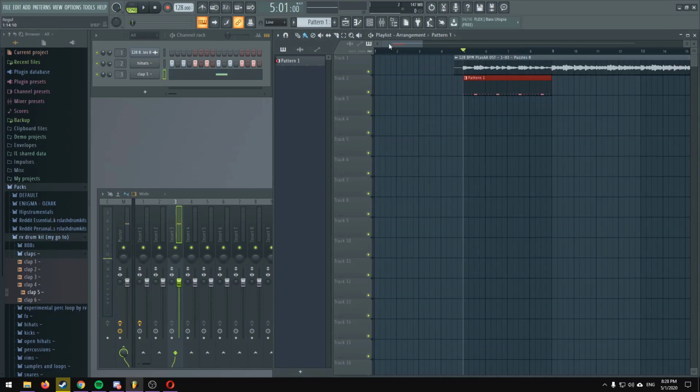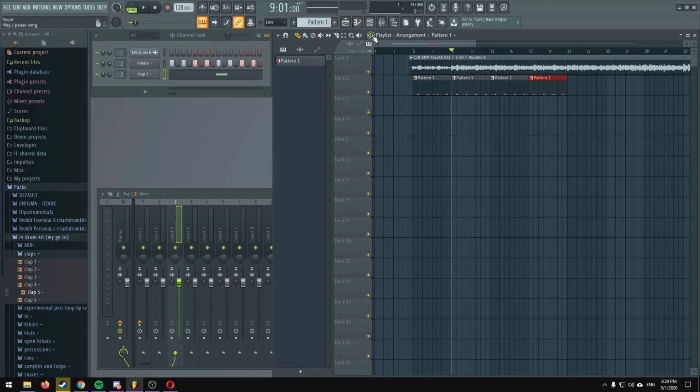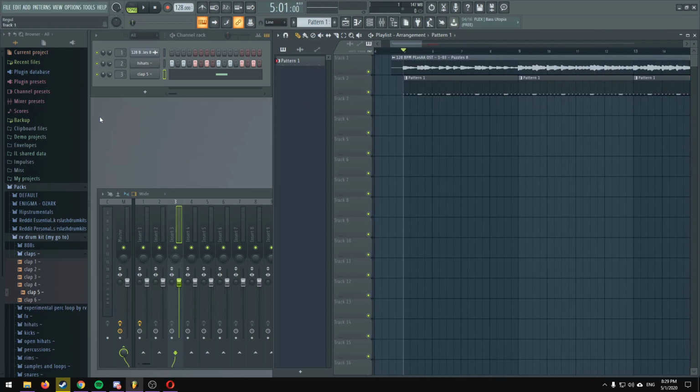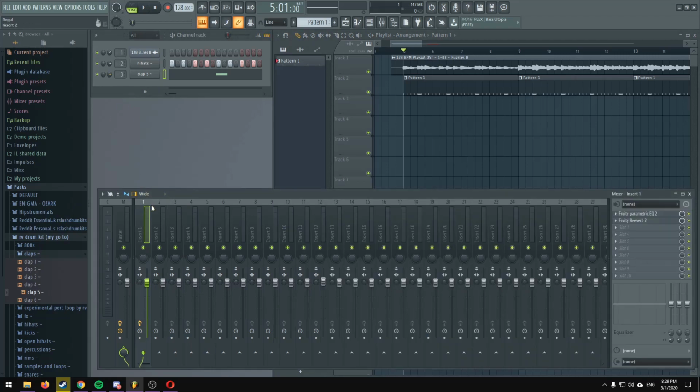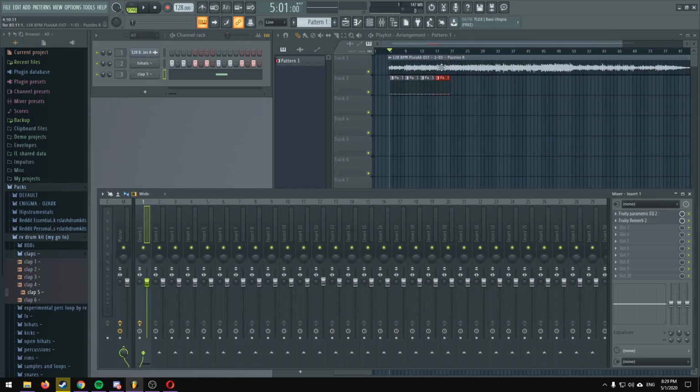So now we have our basic, and I'm gonna go to the selection tool, highlight, Control B, Control B, Control B, just that way I can hear further along. So that sounds pretty good. Now I'm actually going to turn this up a little bit. So in this one, you can tell the volume tends to grow as the thing goes on.